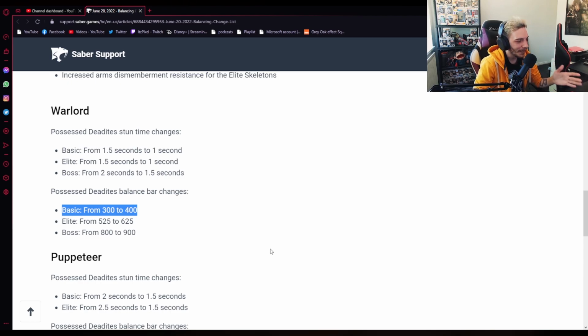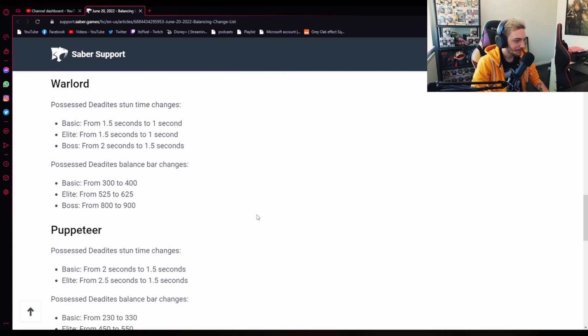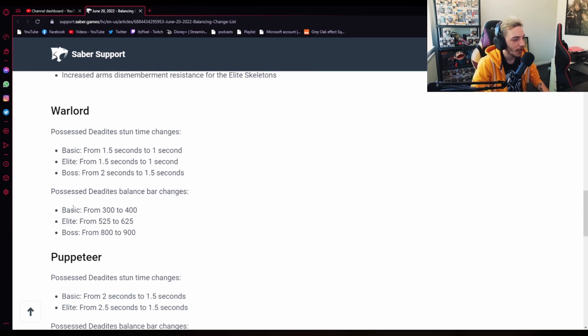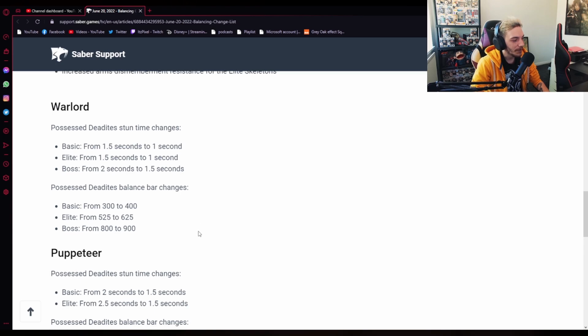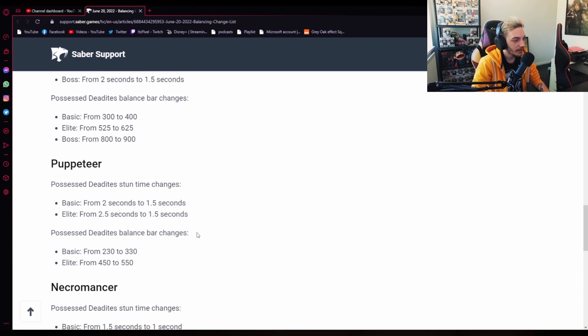And the fact that this balance change is more survivor nerfs, like I said, it really screams that this balance change has been done for survivor friends, because people playing solo queue are going to have a really rough time with this now. Especially because so many people are going to be playing Warlord. Like, I played 3 Warlords earlier. I didn't win a single game, apart from one that was AFK.